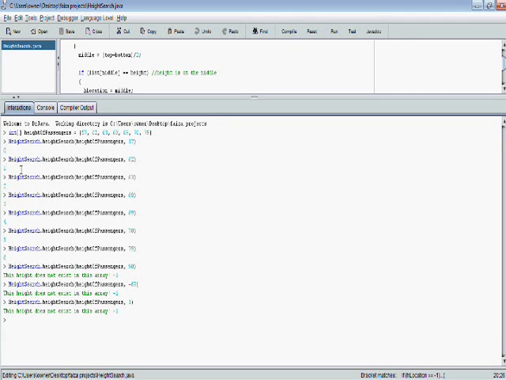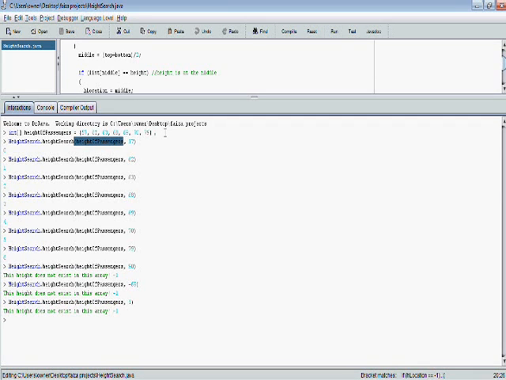So 57 is at 0, height 62 is at 1, height 63 is at 2, and so on, and it goes all the way up to height 79, which is at the last array location.